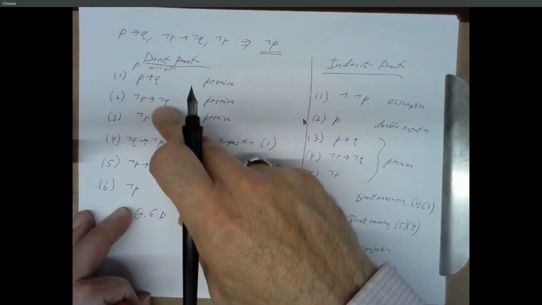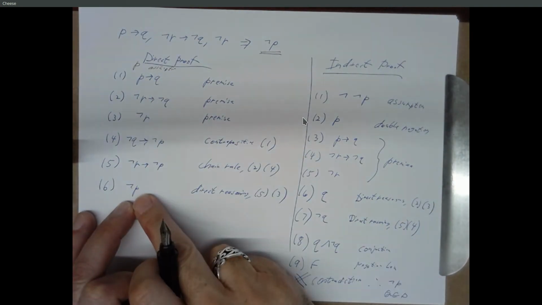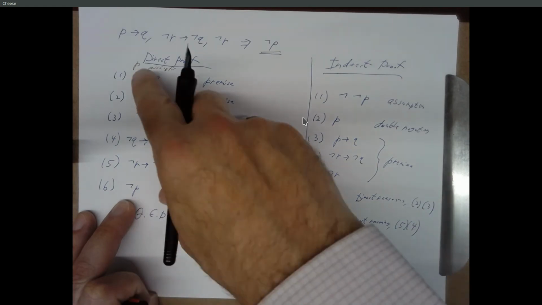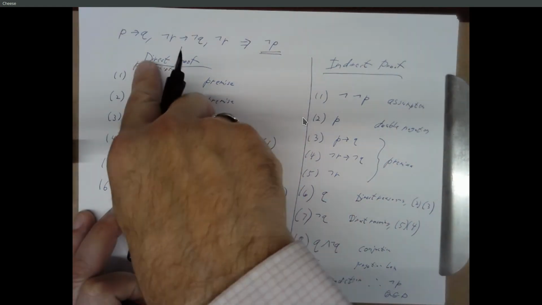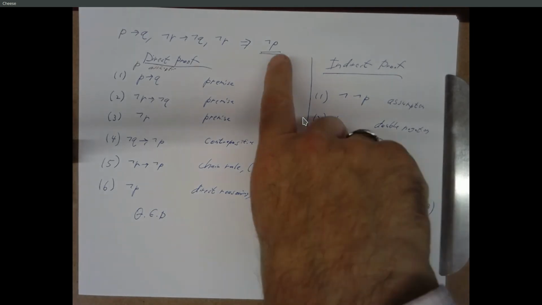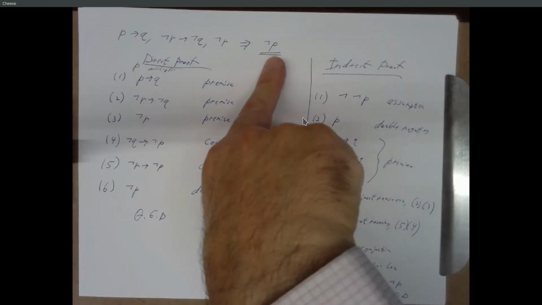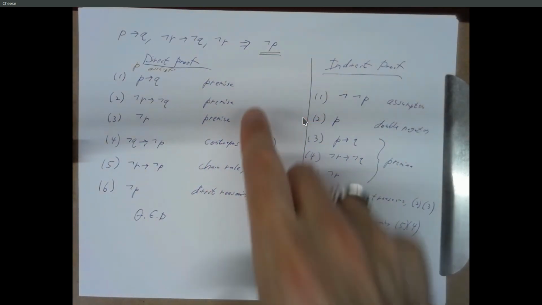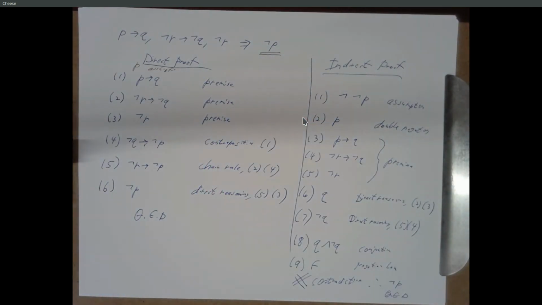And then you do all of these steps, which is really a direct proof of not P. And then you say, I got not P, but I also got P. That's a contradiction, so P must have been true. Well, you really did a direct proof, right? You simply assume that this conclusion was false, and then you directly proved that conclusion was true and said that's a contradiction. That's not really an indirect proof, right?